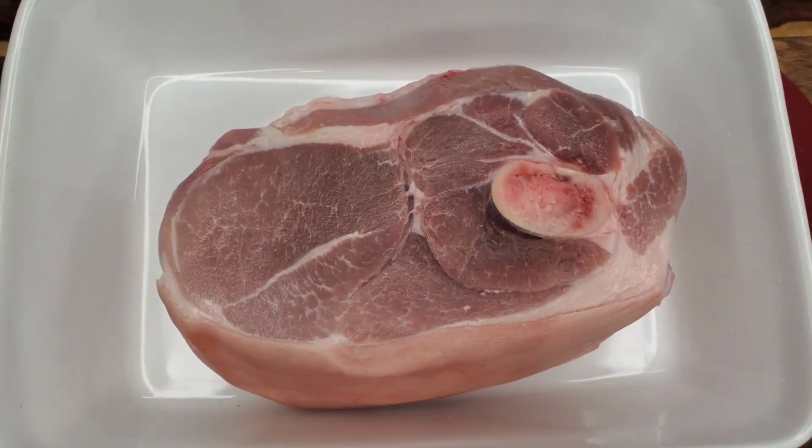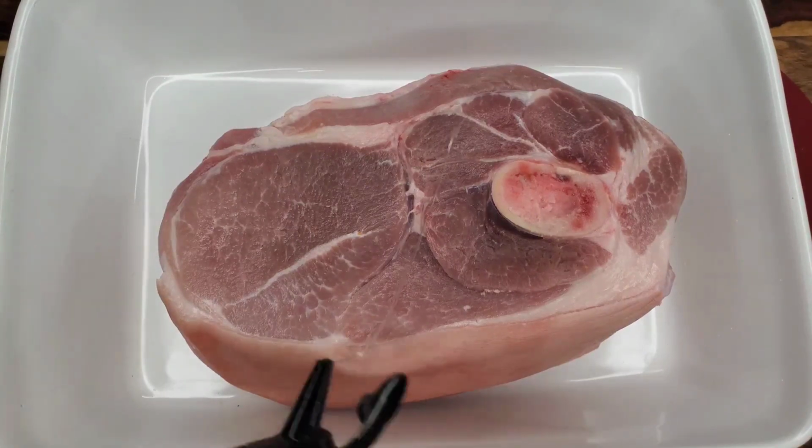It's your girl Jareen. We are doing a roast pork today. So I have my pork that was rinsed with a little vinegar and cool water, and then I pat dried it. So what we're going to do is season.